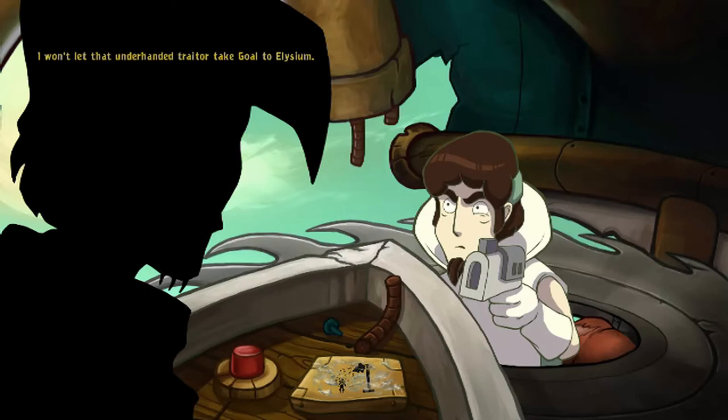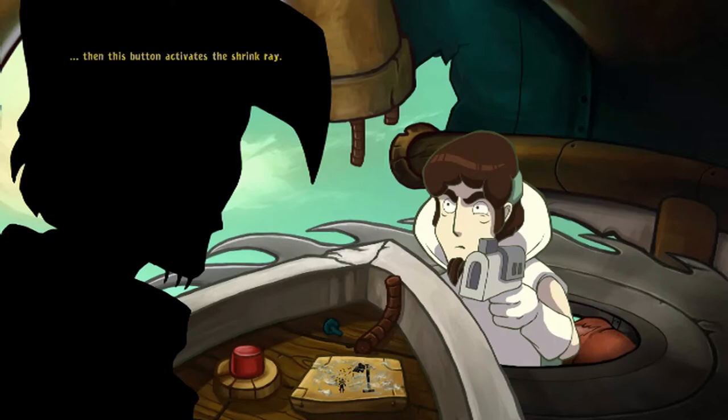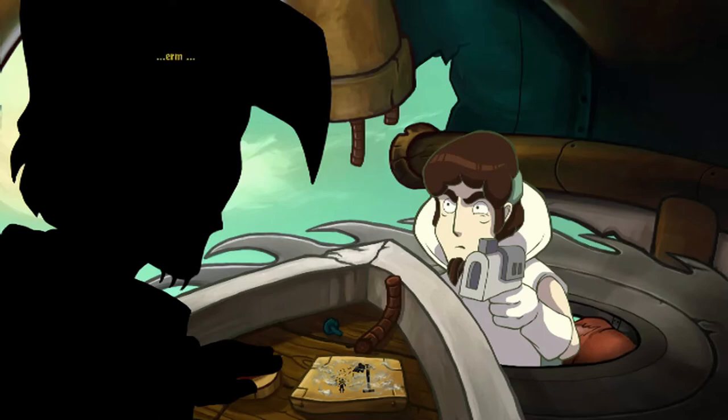I won't let that underhanded traitor take Cole to Elysium. Oh, come on. Do what is best for Cole. If I'm interpreting the label correctly, then this button activates the shrink ray. I'm what's best for Cole. No, don't! Ha! Nothing. Why?